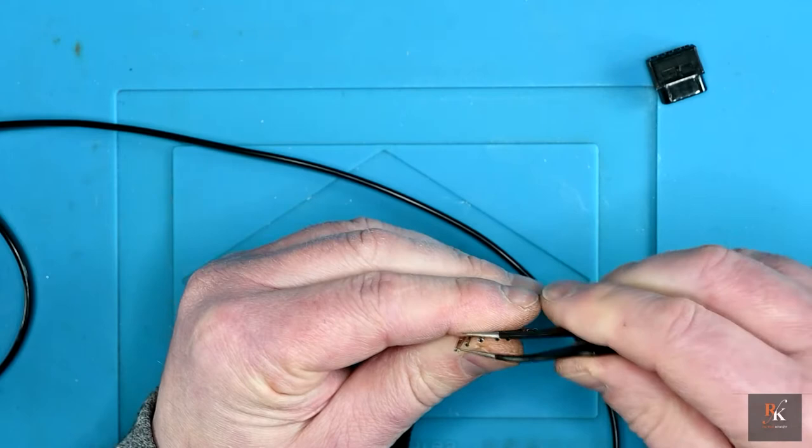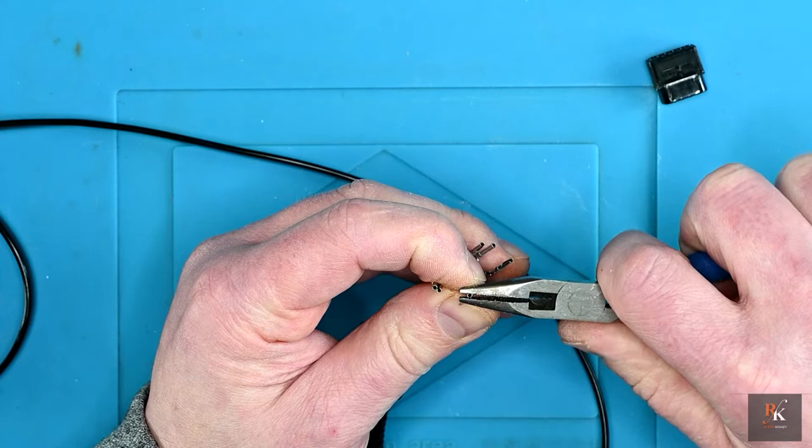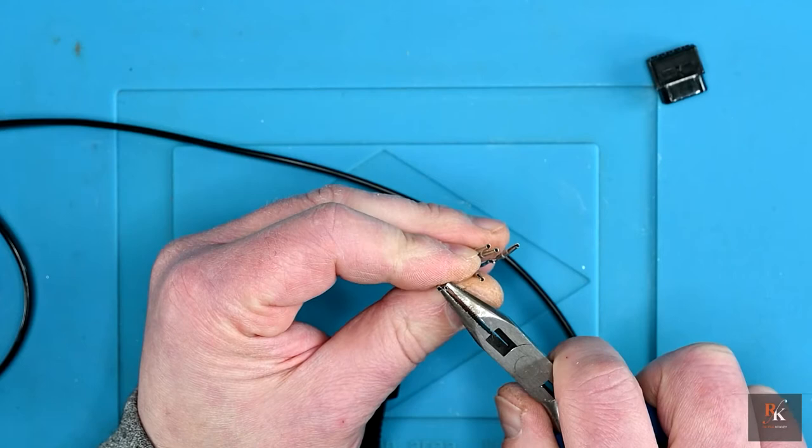These are friction fit connections, and the last thing I want is the friction fit not working properly. You've got to be very careful doing this. The last thing you want to do is crush them flat.